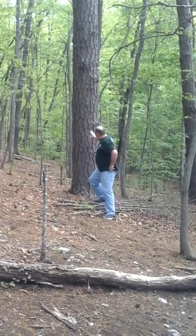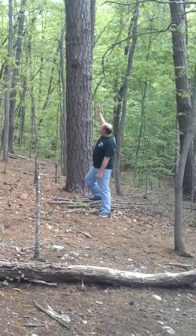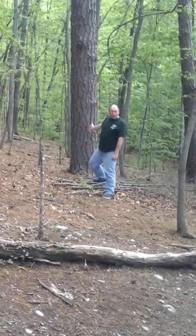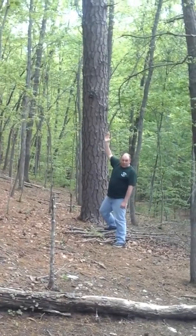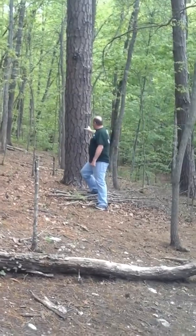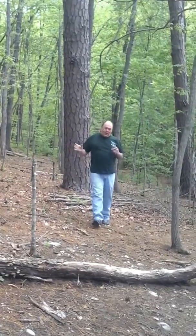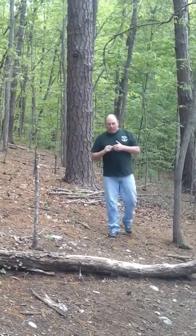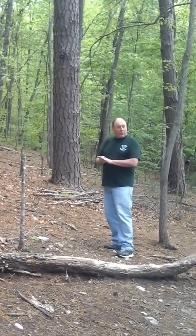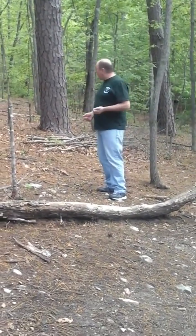Right here, we've got a great big red pine. Now this big fella can be used to make logs for homes. It can make a great dugout canoe so they can paddle down the river. It's got needles, they're way, way up there, but those needles have got vitamin C like we talked about earlier. Well, look at this bark. These great big pieces of bark that are on that tree, they can be used to start fires. They could be used for protective clothing. They can be put on the bottom of a pair of moccasins to protect your feet a little bit better. They can even be used to put food on, to eat off of while you're making a quick camp.